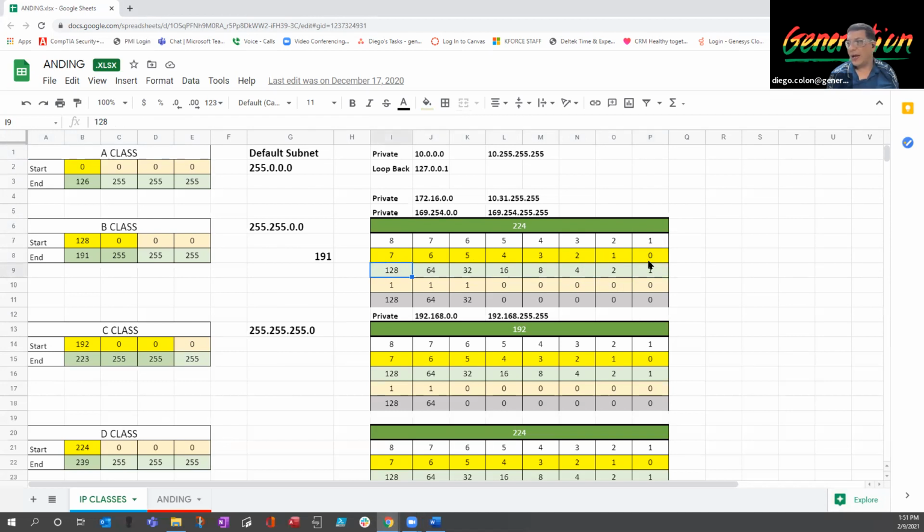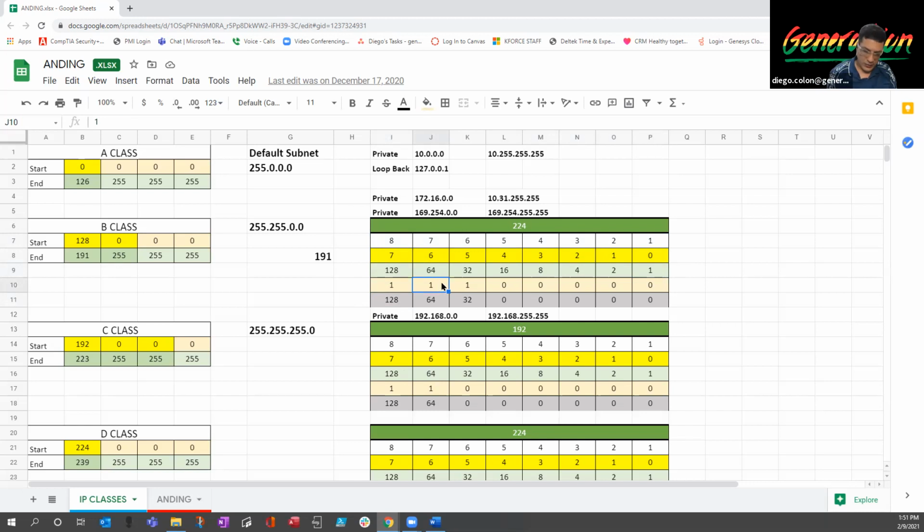An address only has 8 bits, from bit 0 up to 7. This here is the number representing what bit we're on, this is the actual value of the bit, and when you turn it on, this is what he sees.